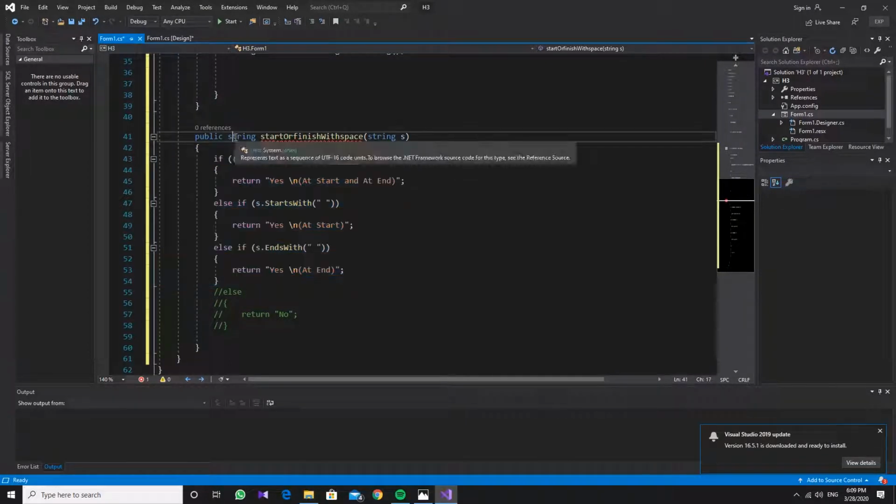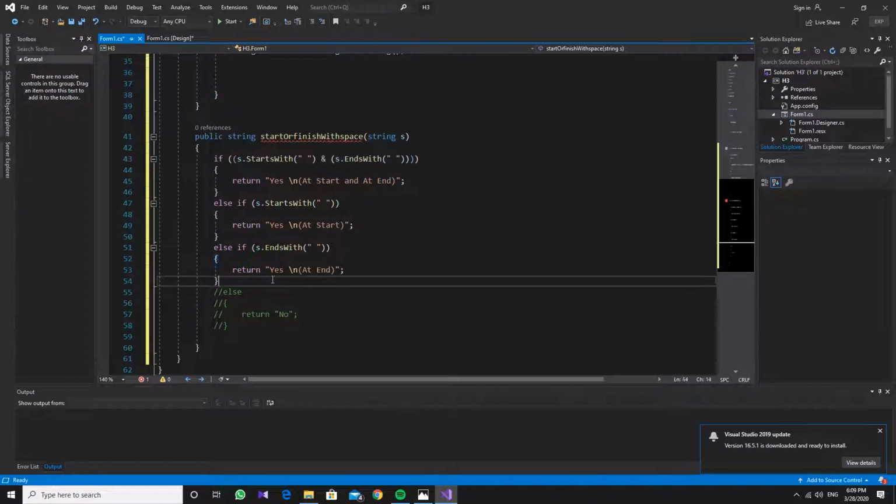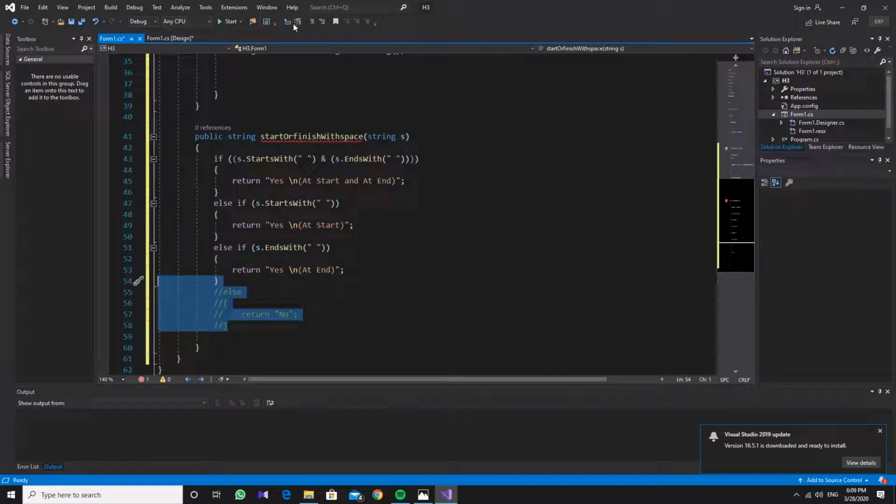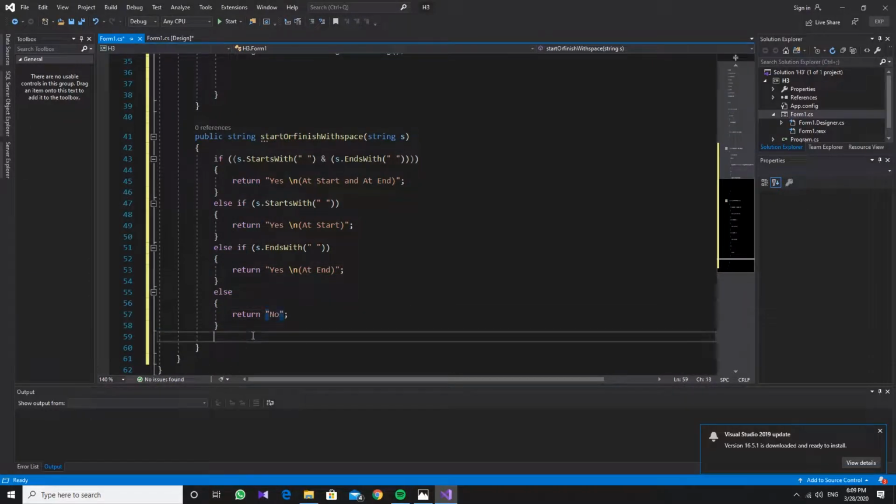Because I am a string function and I have to return something. So when I don't have any of these conditions, what can I return? So yes, it's right actually. We should have this else, like no, because there are no other cases.